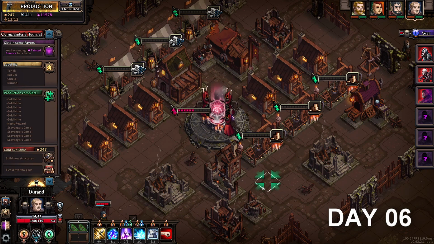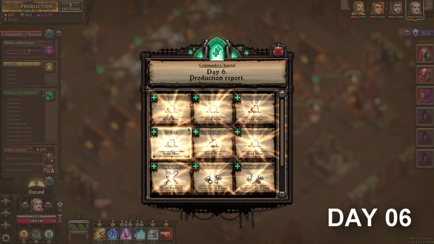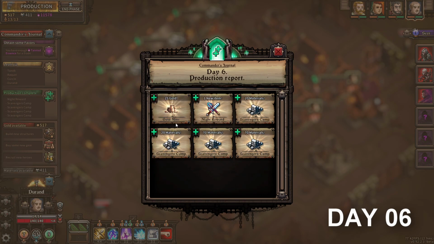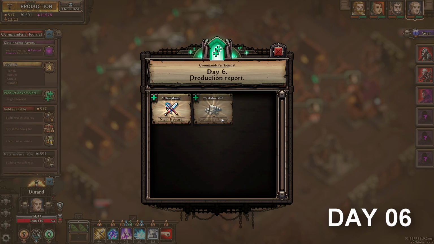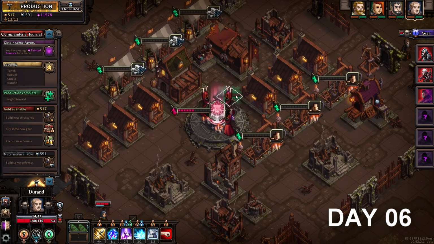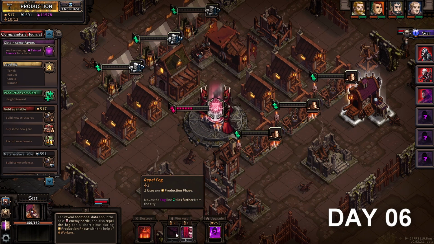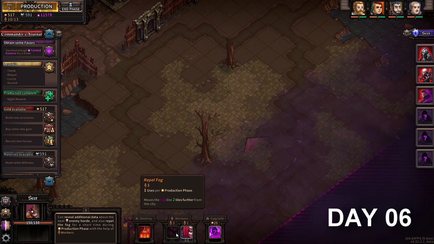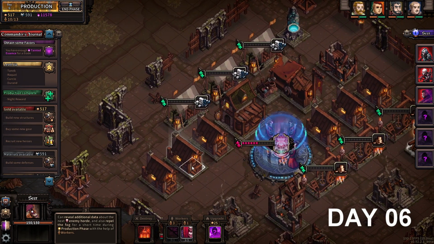And we are now at day 6. Basically, we are halfway there to ending the game. Now, as usual, collect our daily production reward, which is all the gold and all the materials. Once you've done that, there are 2 ways to go. But before that, let's go get our sail building and repel the fog as usual. And now after we are done with that, there are two things you can do right now.